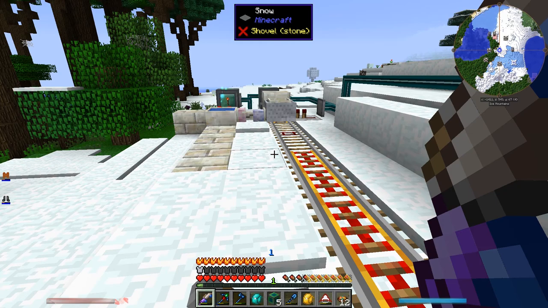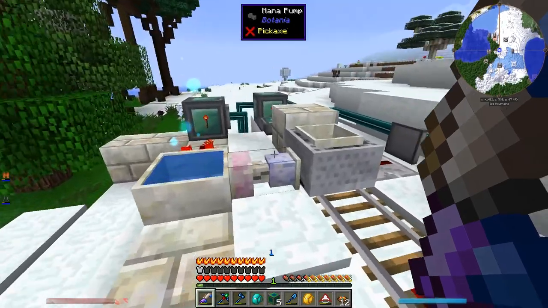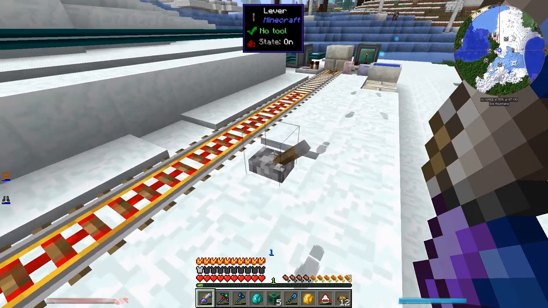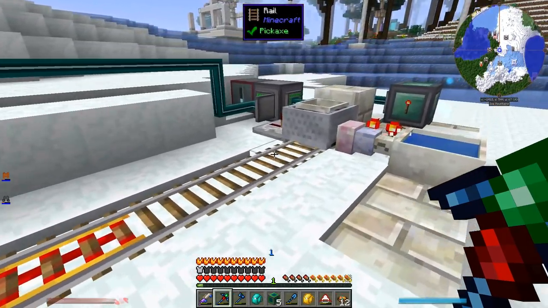Now the trick becomes, how do I load mana in and load mana out and make it so that the system sends the minecart back and forth intelligently? So what I did... Do I want to break that? Not really. Actually, alright, fine. If I break that, the minecart will go to the other side. I'll explain why in just a second.